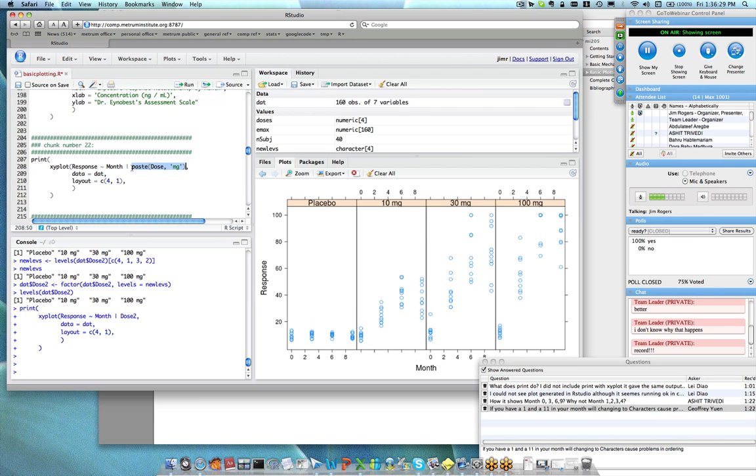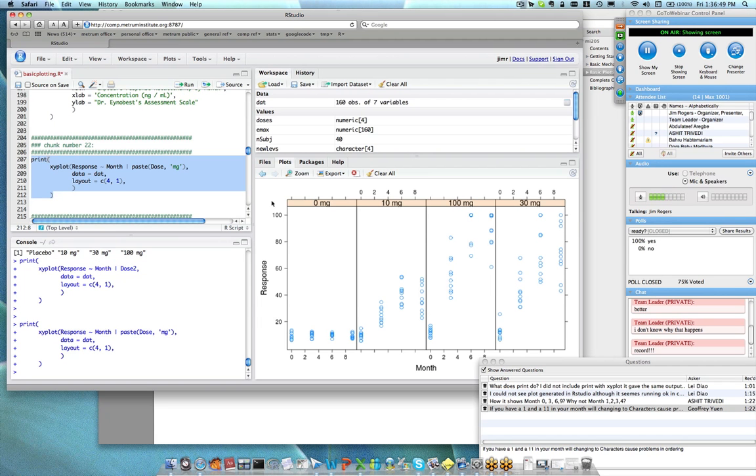But what Lattice will do, if your conditioning variable, or actually if any variable is character, underneath the hood, Lattice is going to convert it to a factor variable. So what happened when we did chunk number 22 back here was, let me run it again just to remind you, the reason we got the wrong order here was this thing was a character vector. Underneath the hood, Lattice converted it to a factor.